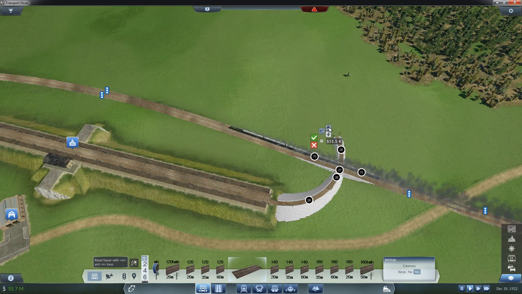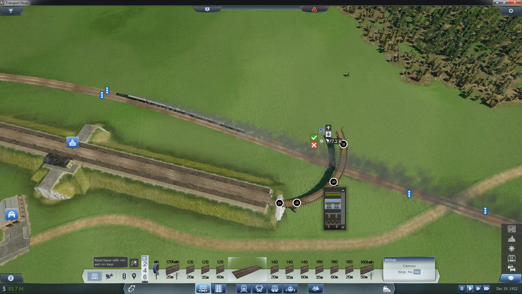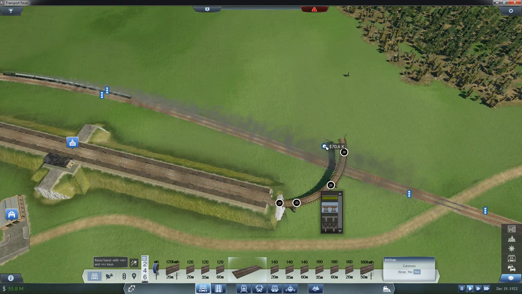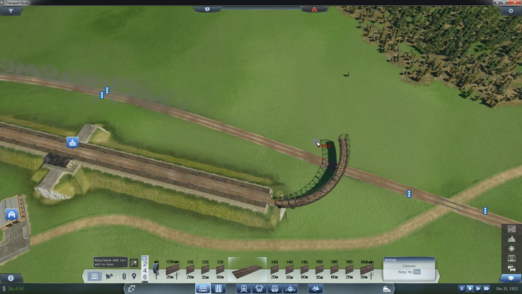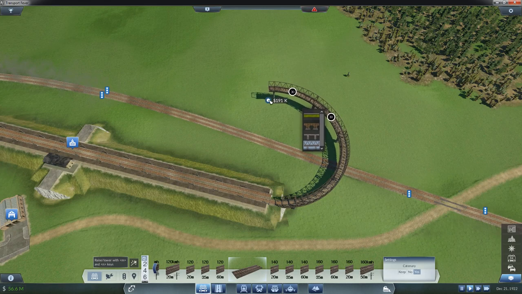Alright, go up. Up in the middle. Come back a little bit, not that far. Every time it snaps to the bottom, it resets the bridge type. Go there. Yep. Alright, let's try that. Now we can start going down.